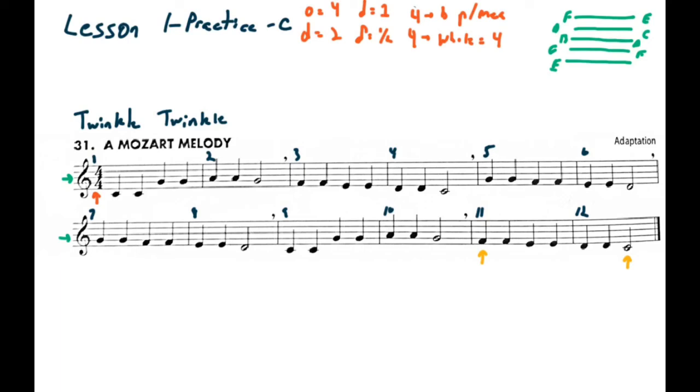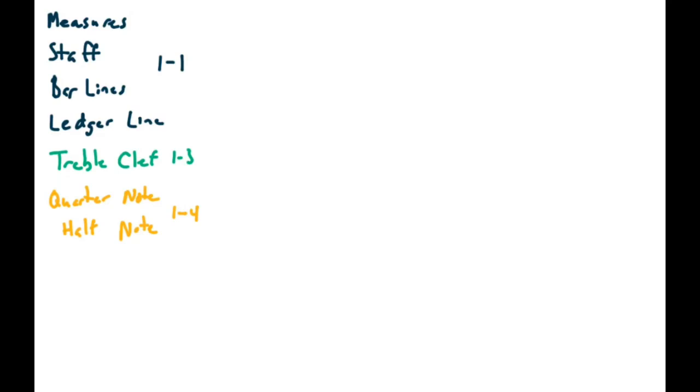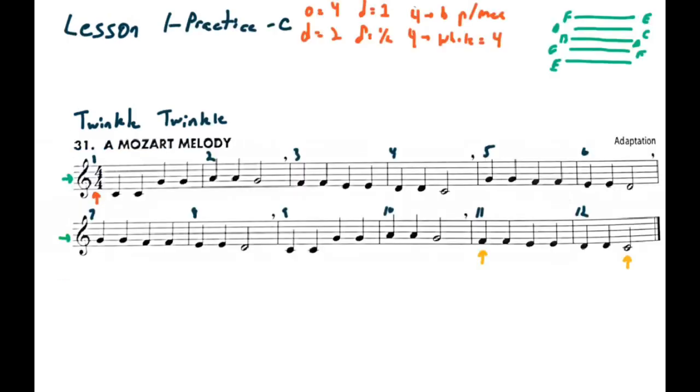How do we know that? Well, if the whole note gets 4, the half note gets half of that, so that's 2. The quarter note gets half of that, or a quarter of the whole note, that's 1. I'm not going to worry about the eighth note right now because there's none here. So, in keeping with our list, nothing out of 1-5, but we do have a time signature. It's 1-6. Okay. 7 and 8, enharmonics and sharps, flats, and naturals. So I don't see any of that there.